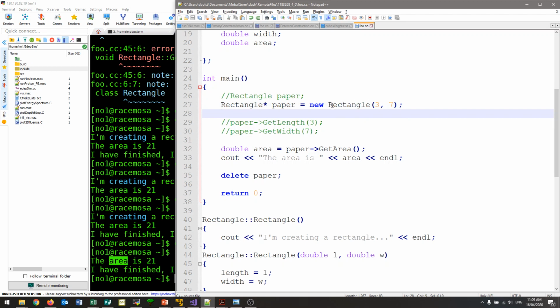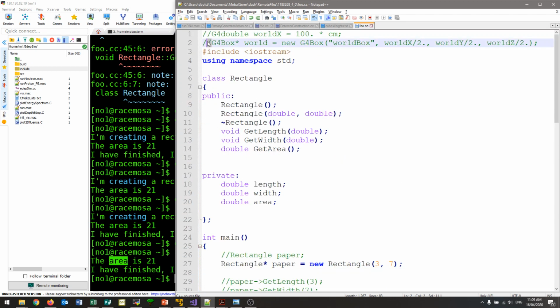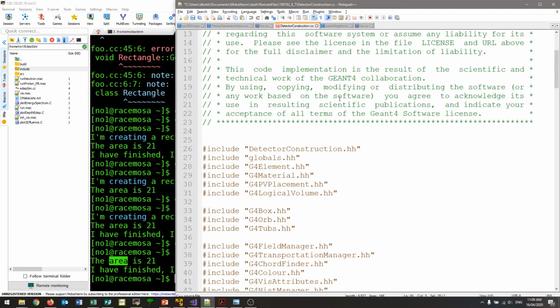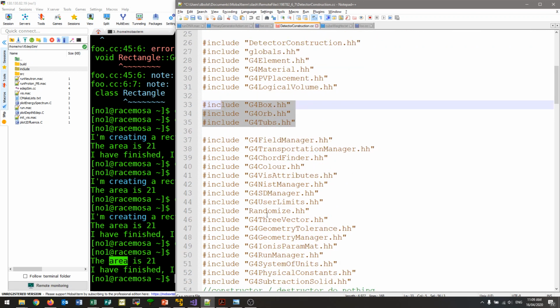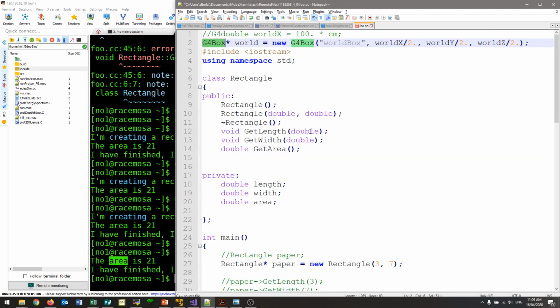So that was how that object was created. Back to what we were originally trying to work out the syntax behind. With this G4Box asterisk world equals new G4Box, blah, blah, blah, this G4Box is a class. Whenever you go to a class, in this case detect construction.cc, all these .hh files, and you create anything with these names, you're building an object from the class.